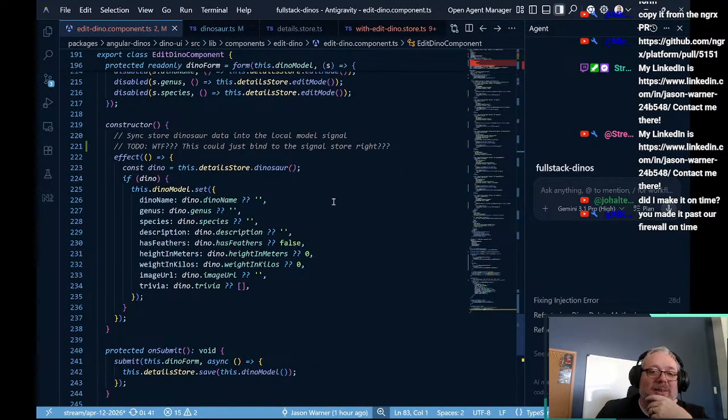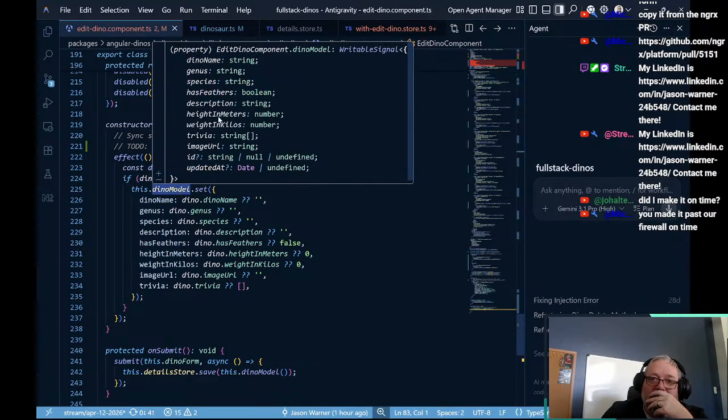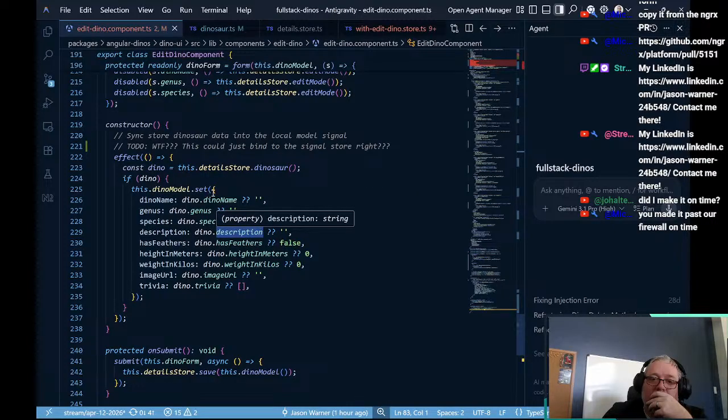This effect, the reason we're having to use this effect, couldn't Dino model now just be, I mean, do I have to do all of this?